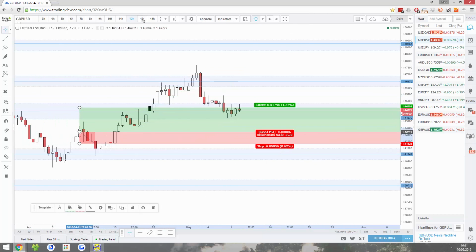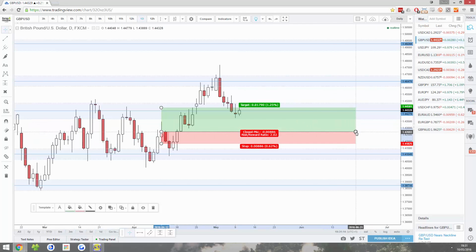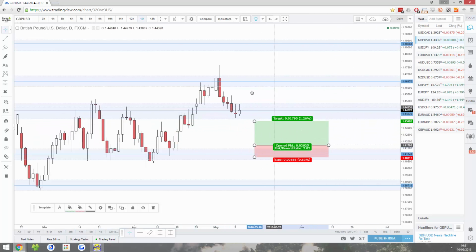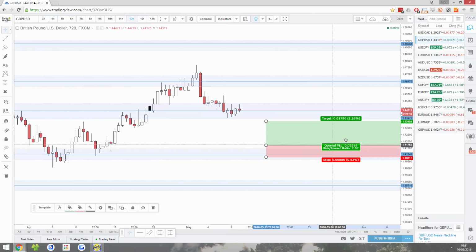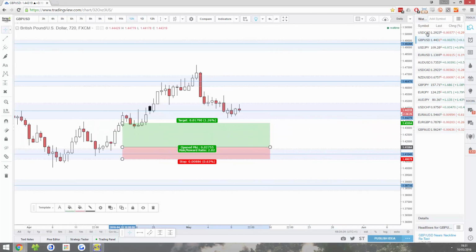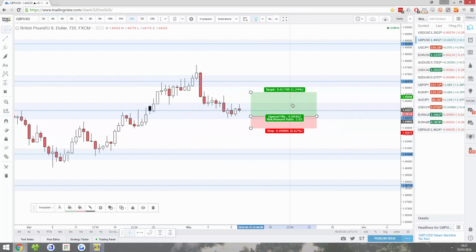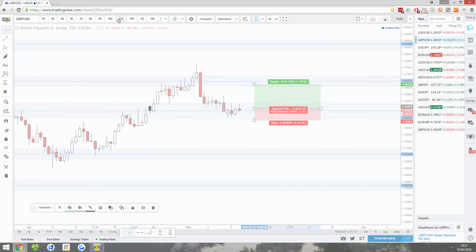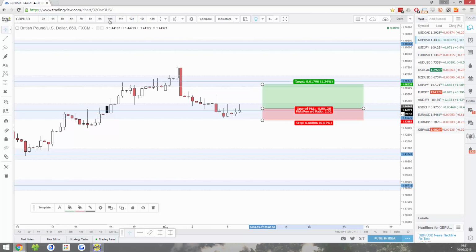You're always magnifying your risk when you enter based on a retrace, because you're entering because you think buyers are in control of price. But if price has retraced, then that could be buyers losing control of price. So it's always something to think about. I'm not sure how I'll handle this, but both these trades, USD CAD, GBP USD, I'm probably not going to take them, but I am still going to watch them, and I might decide to take them in the moment. We'll just have to see how it plays out.